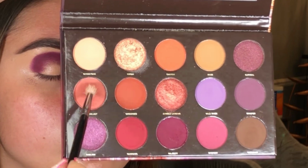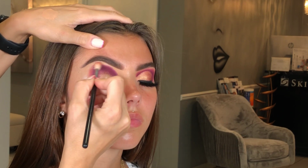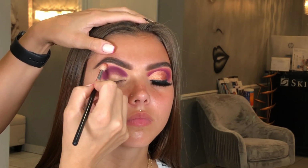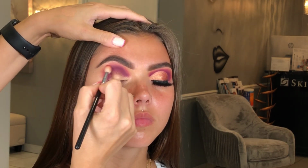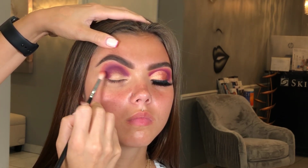And then for my second blend, you guys, I don't remember what this shade is called, but it's like that really pretty light pink color in the palette. I'm just going in with a fluffy brush, and I'm just going to apply this right on top of Majesty and blend it in. I like to work in small sections at a time. I'll continue to pick up more color and apply it on the lid, and I'll just blend in circular motions and also in windshield wiper motions. So I'll just go back and forth until I'm happy with the color payoff.